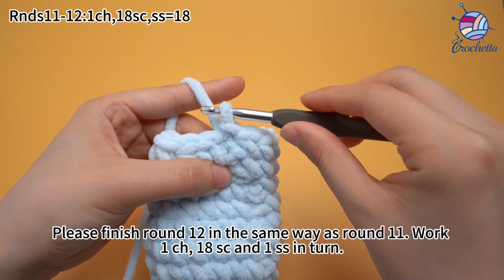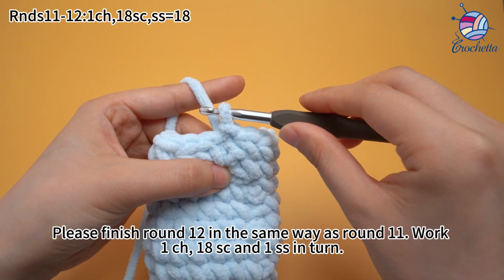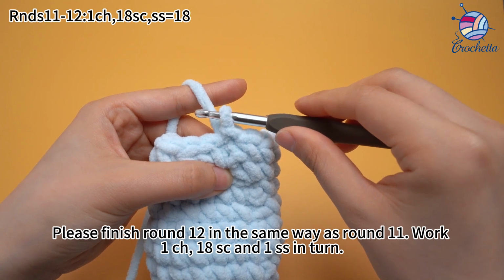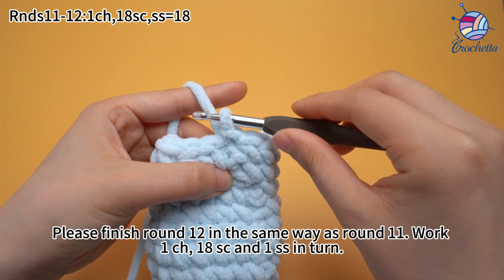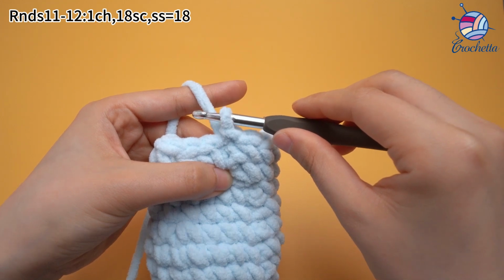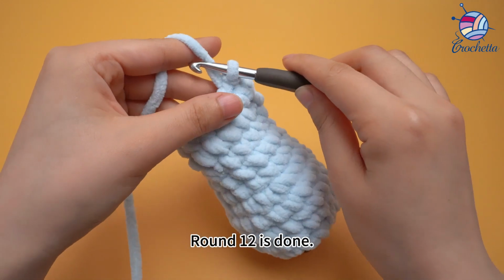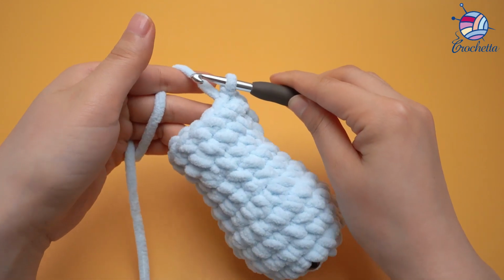Please finish round 12 in the same way as round 11. Work 1 chain stitch, 18 single crochets, and 1 slip stitch in turn. Round 12 is done.